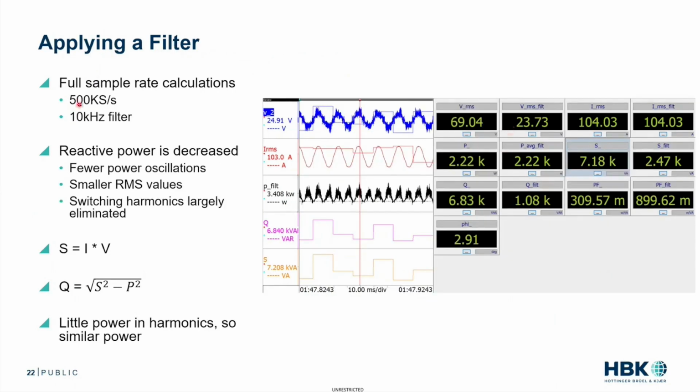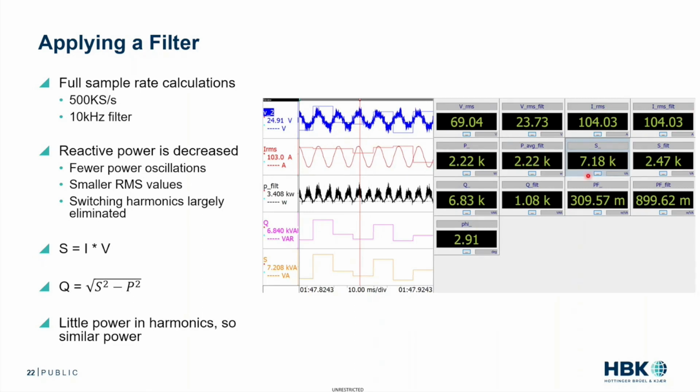Now, if we look at a 10 kilohertz filter applied, so we apply a 10 kilohertz filter to voltage and current, so they have the same phase distortion. VRMS now goes from 69 volts RMS to 23 volts RMS. This is just by applying a 10 kilohertz filter. Now, I think what I didn't mention is that this is a 20 kilohertz switching frequency. So we're now taking that switching frequency out of the RMS equation, because again, we're just inputting it into a math engine. The math is doing what it does. We need to know what we're inputting. IRMS is relatively the same because it didn't change much. There wasn't a whole lot of inverter effect because the motor is a good filter.